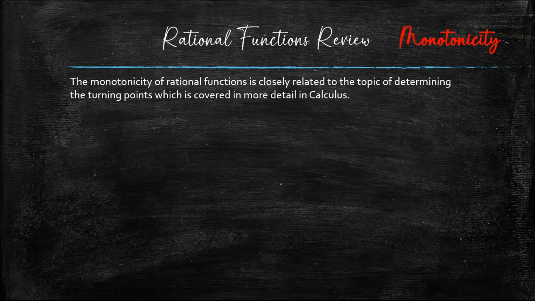So, monotonicity is definitely not going to be any easier than it was for polynomial functions. And for polynomial functions, we left that task for calculus. We just simply don't have enough tools in algebra or pre-calculus. And I'm going to say the same for rational functions. Determining monotonicity is closely related to the process of figuring out minimum and maximum or turning points, and this is something that we deal with in calculus.